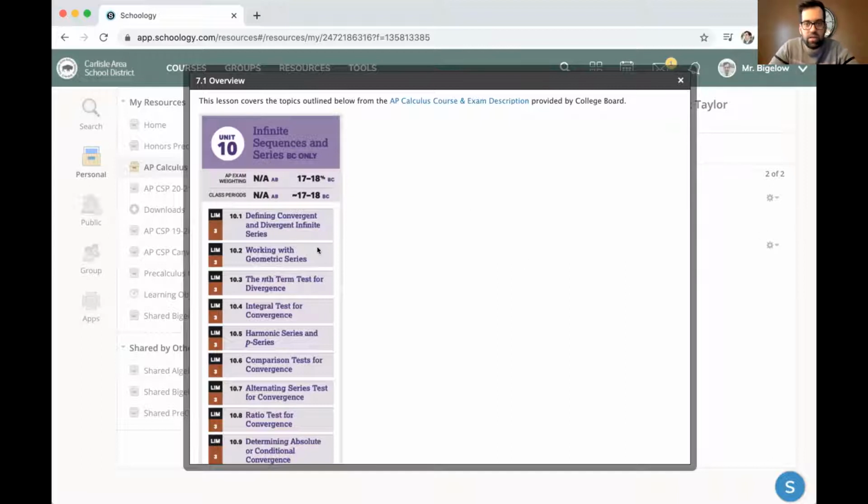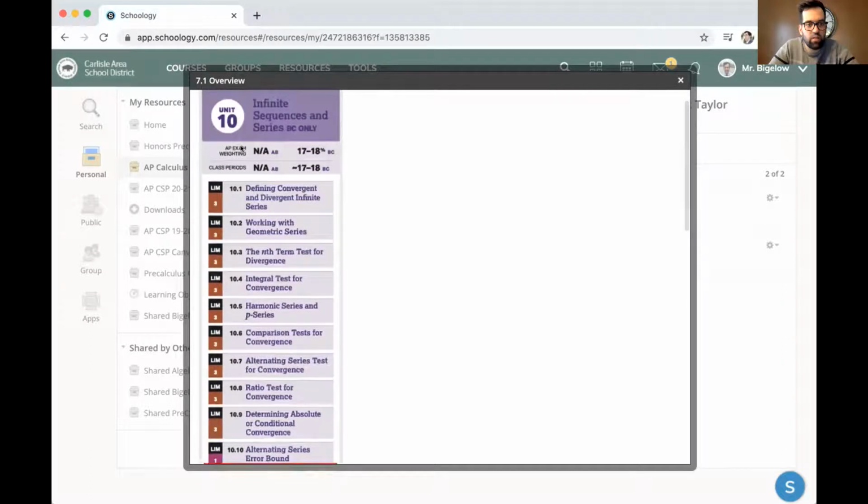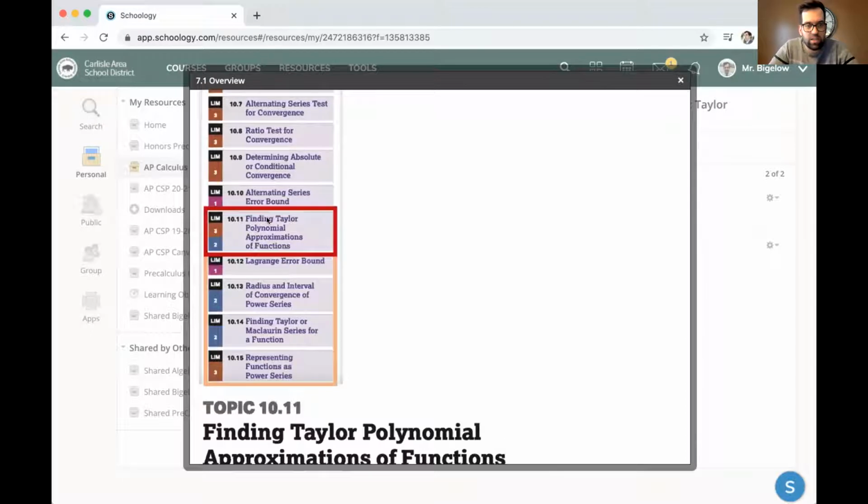And as you can see on your screen, we are in the second portion of College Board's Unit 10, Infinite Sequences and Series. Today, we're going to be talking specifically about Taylor polynomials and how those act as approximations of other functions. So this unit is going to be 9 lessons. We're going to cut each of these 5 topics from College Board into smaller pieces because there's a lot to unpack.